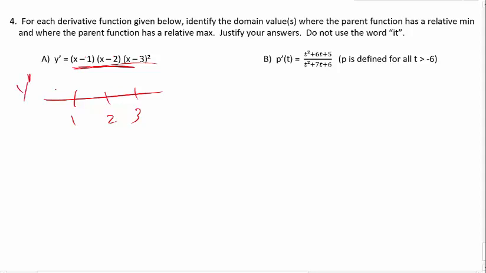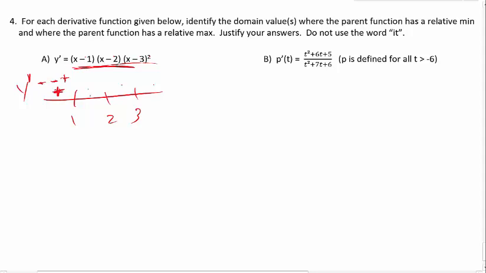And I'm going to test numbers off the 4 sections of number line that result by plugging them back into y prime to see if y prime is positive or negative on each section. So I'm going to plug in, I'll use 0 for this first interval. Plugging in 0 gives me a negative factor times a negative factor times a negative, oh no, squaring it would make it a positive factor at the end. So this is a negative times a negative times a positive. That would give me overall a positive result for that section.